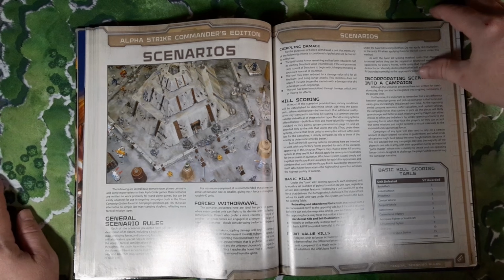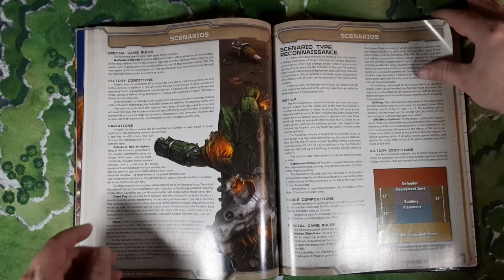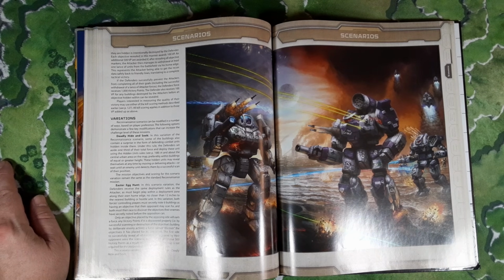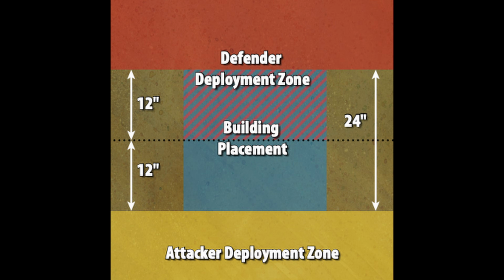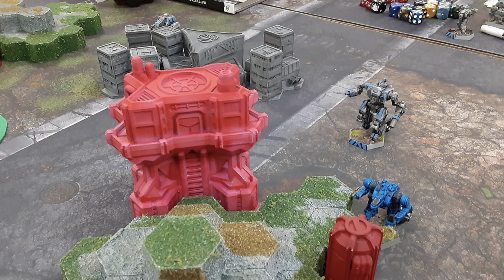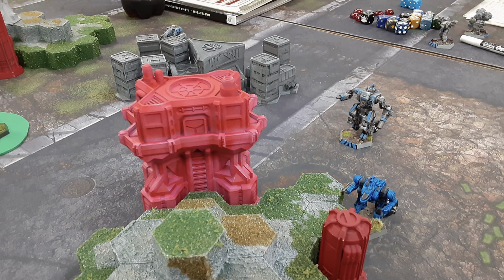Scenarios. A lot of Alpha Strike games will be straight-up battles, a clash of steel and will. There's a basic kill scoring chart to help determine a victor. But if you want some more interesting and diverse battles, this section is for you. It has quite a few different scenarios from Capture the Flag, King of the Hill, and Reconnaissance. Each different mission has all the basic rules for battlefield setup, deployment arrangements, and the victory conditions. Looking at these missions, you can also mash them together to create your own mission. Have fun, just remember that you don't have to go with the standard slugfest.